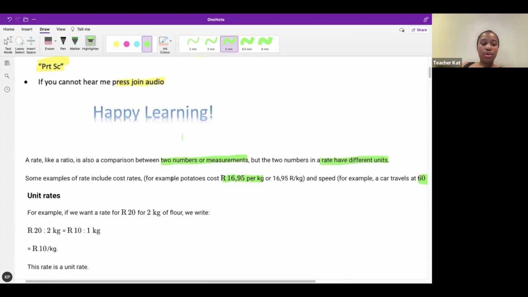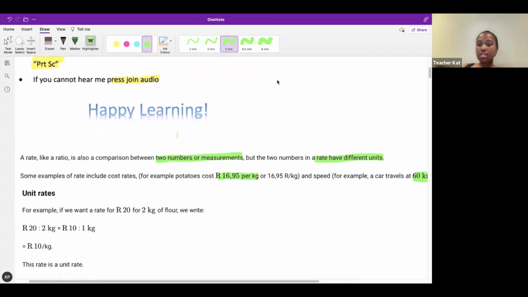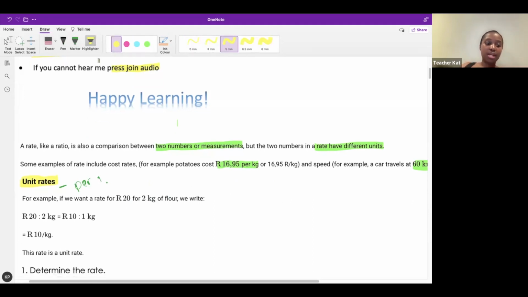If you realize, the rates I just spoke about, we like putting them per one, which is what a unit rate is. I want to know how much I am paying for one, because then it'll make my calculations simple. A unit rate means per one. How much is it for 1 kg of flour? How much is it for 1 kg of potatoes? How much will I pay for one book or for one whatever? We want unit rates so that we can make calculations easily.